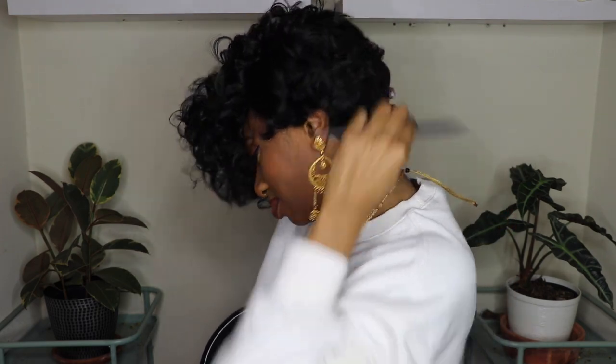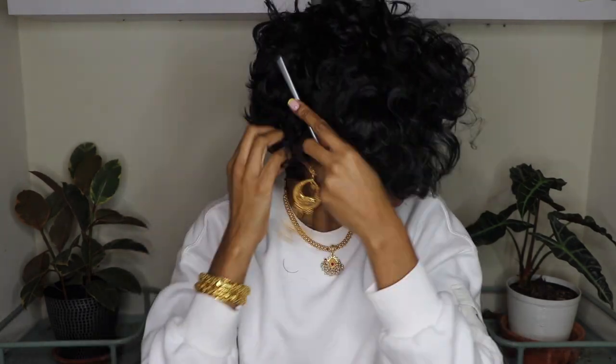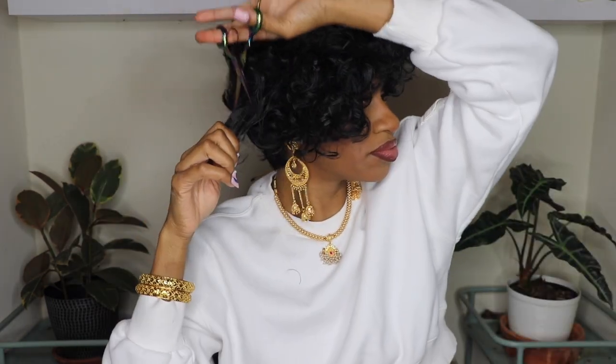Like, who was walking around with this big old bunched up hair on the side of their face like this? But yeah, I was able to work it out, and I definitely think it was cute. It's not necessarily for me. It's not a style that I would go for, but I like showing you guys things that work out and things that don't necessarily work out, because just because it doesn't work out for me, one of you guys might be watching and be like, oh, that one is for me. I know it's not for Jess, but it's for me. So I always like to show y'all a variety of things, even if it's not my exact style. So maybe this one is for somebody out there. If it's for you and you're like, yes, Jess, that $14 wig is going in my basket, comment down below and let me know.